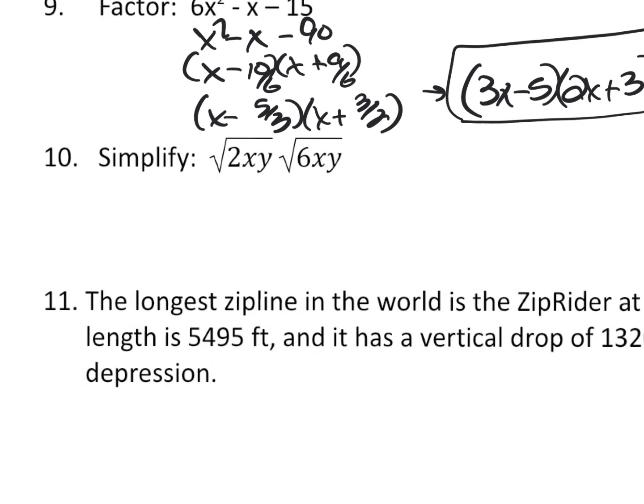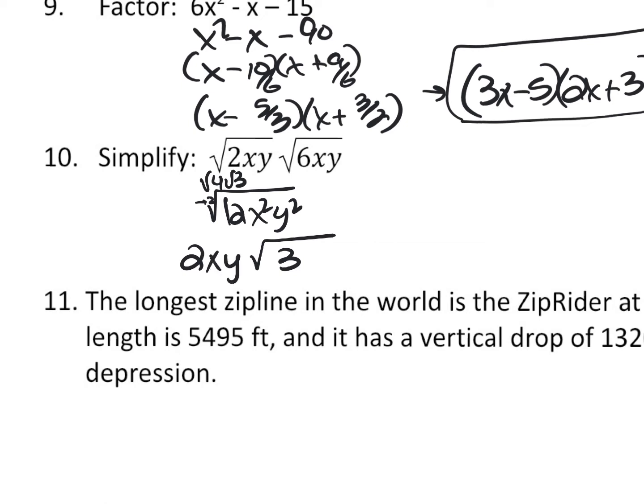Number 10 has been a long time here. You're allowed to multiply radicals, so I'm going to multiply the radicals out here. I'm going to get 2 times 6, x squared, y squared. The 12 you can break down. 12 is really 4 times 3. The square root of 4 is 2. I don't know the square root of 3, so it stays inside. And then when you do the variables, you just take the index, which I just wrote there is 2, and divide it into your exponents. 2 goes into 2 one time, 2 goes into 2 one time. There's no remainder here, so that's it.